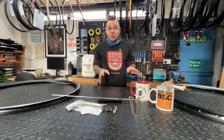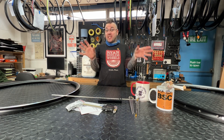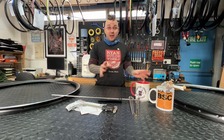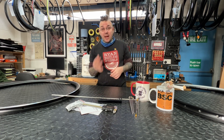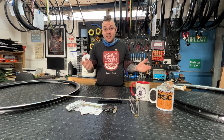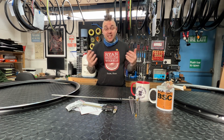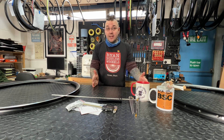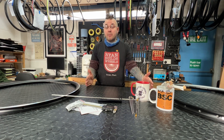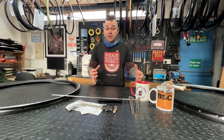Well, let me tell you, because this is where the bone of contention starts. The rim rods aren't actually measuring ERD — they are measuring nipple seat diameter: the place where the nipple is going to seat in the rim, and they don't take into account where the spokes are going to end. So you've got to add that little bit for how much more your nipple lies above that.